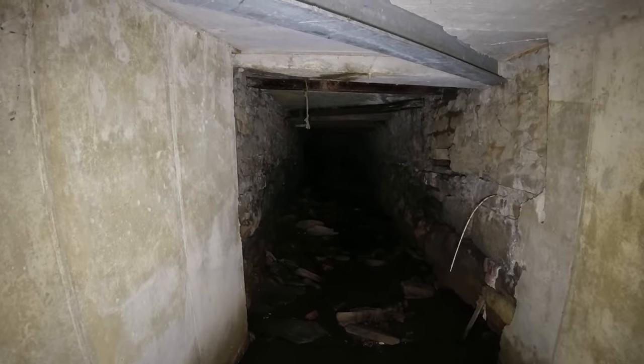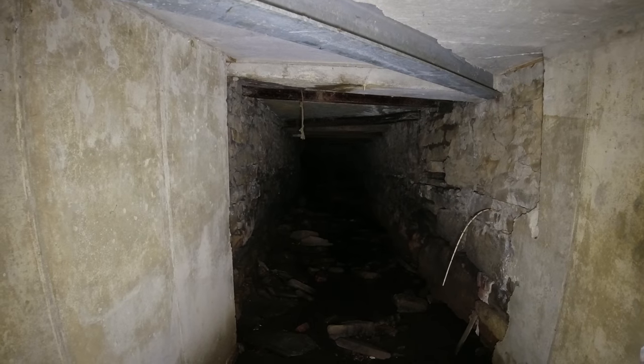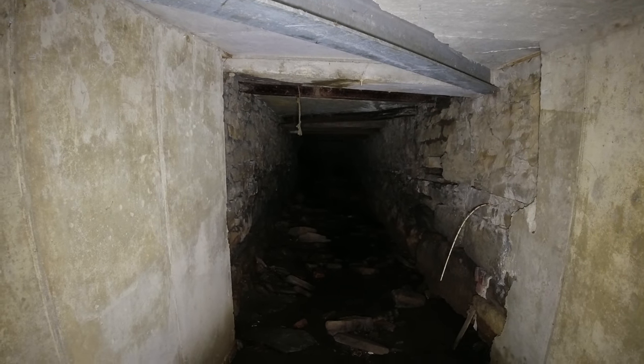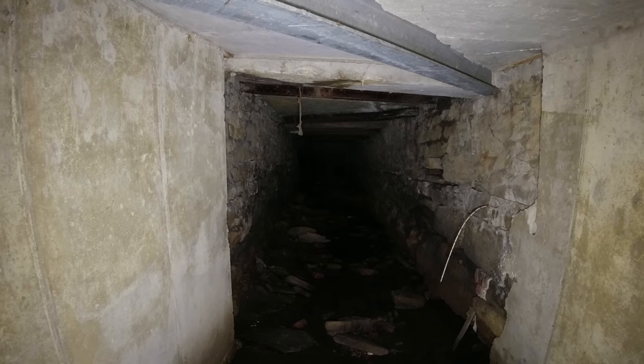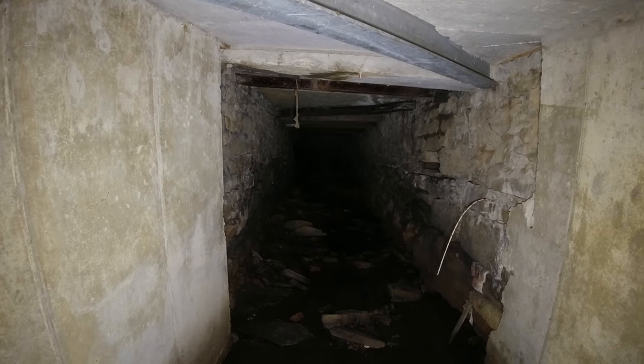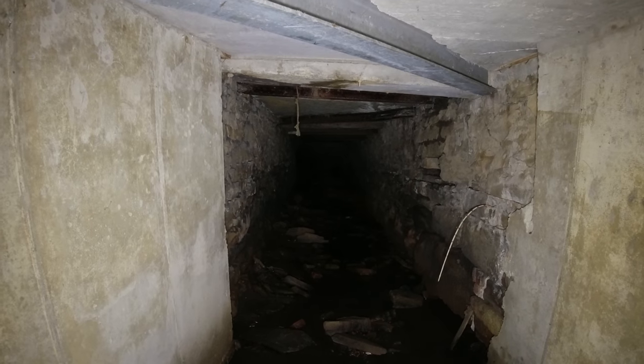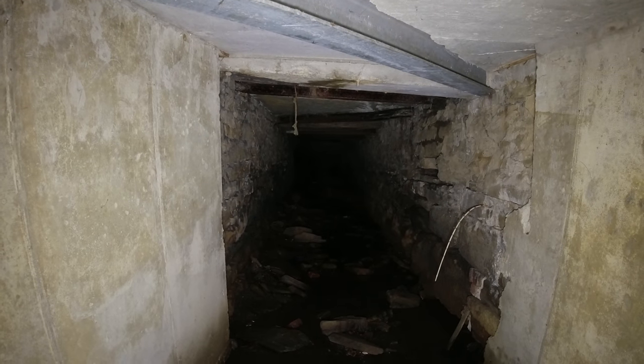as quiet as possible because it's actually plywood on the top and electrical work. It might even be the basement or underneath of someone's house. I don't want to draw any attention, so I'm going to be very quiet until we get past this section, but I'll show you some footage along the way.